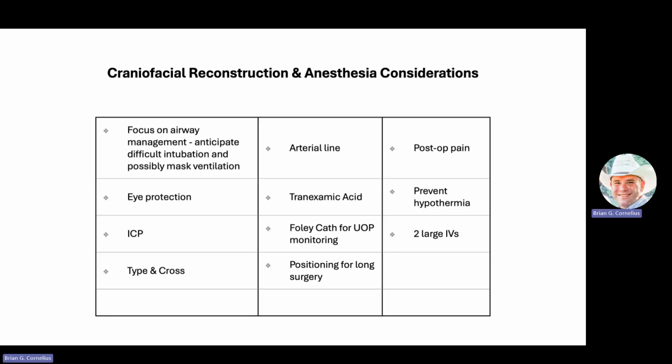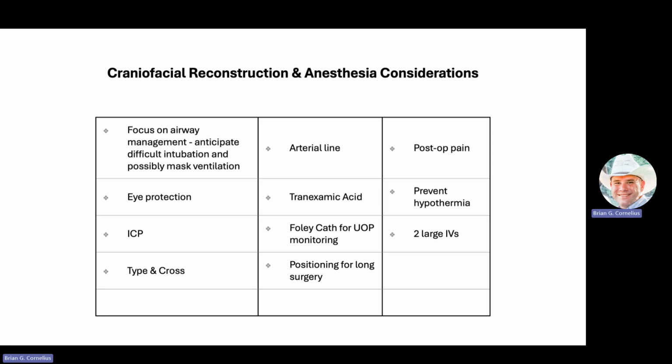So things to think about from an anesthesia standpoint, big focus on airway management. A lot of these patients we're going to talk about today are difficult airways. So anticipate not only being a difficult intubation, but also very difficult to ventilate. These surgical cases tend to take quite a long time, so consider an arterial line for these patients or some sort of non-invasive continuous cardiac output or beat-to-beat monitoring.